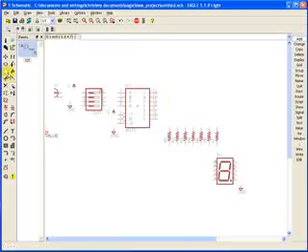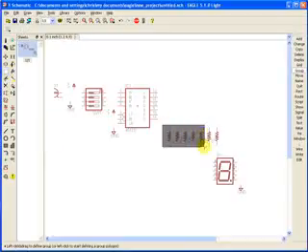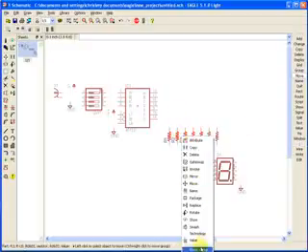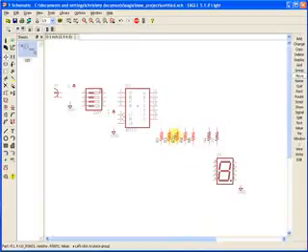Go ahead and arrange some things, make it look nice. So we click on the group button, drag the box around these 5 resistors. You can either come over here and press move, say move group. If you right click on it to access that menu, go ahead and move those.